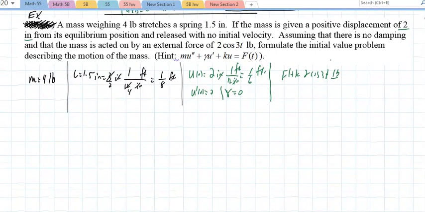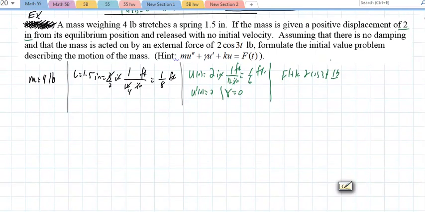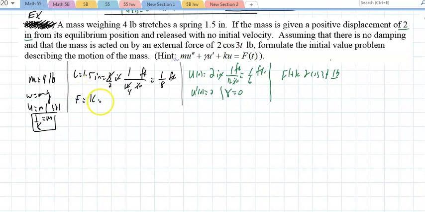So let's see what we know. W equal mg, so 4 equal m times 32, so m is 1/8. Got it. And we know that F equal, normally it's kx, kl, whatever. So 4 equal k times 1/8. That means k is 32. Alright, that's good as well. I think I have all the pieces for this equation.